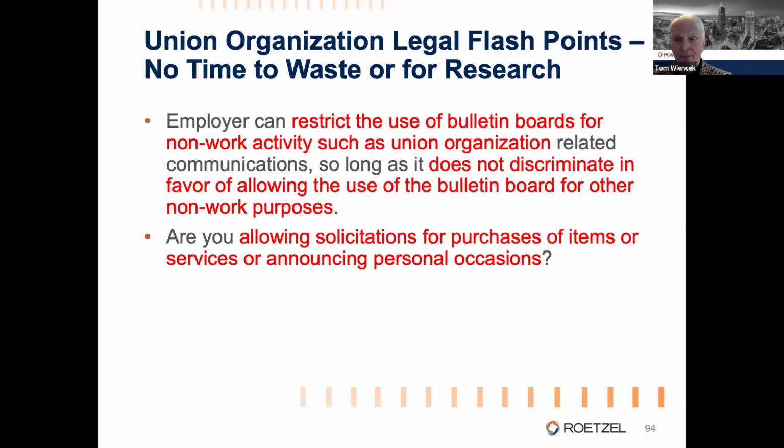Bulletin boards is another flashpoint. Okay, you own the property, so you can restrict the use of bulletin boards for non-work activities such as union organization, as long as you don't discriminate in favor of allowing it to be used for other non-work purposes. So if you're allowing solicitations for purchases of items or services or personal occasions or other kinds of non-work communication, you're going to undermine your ability to say that the union people or employees can't communicate with each other about union meetings, etc.